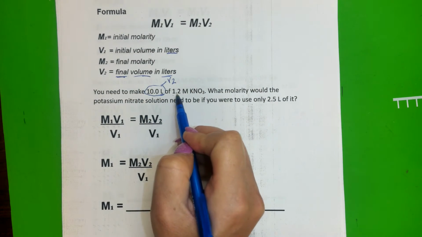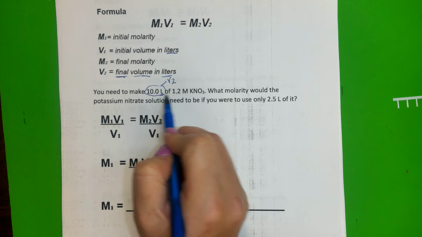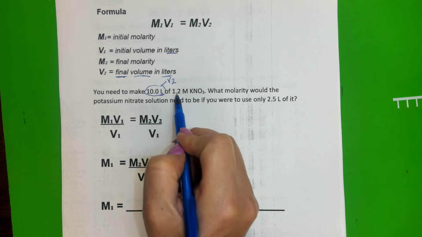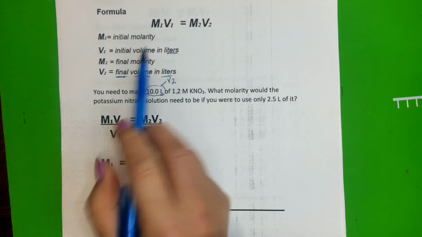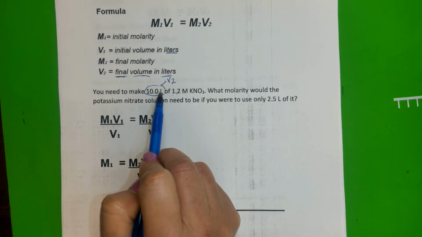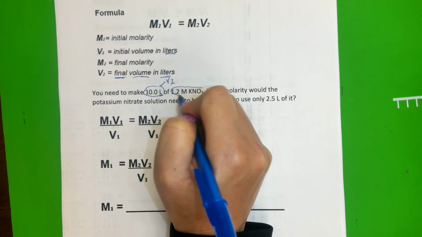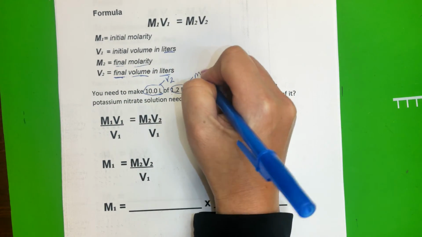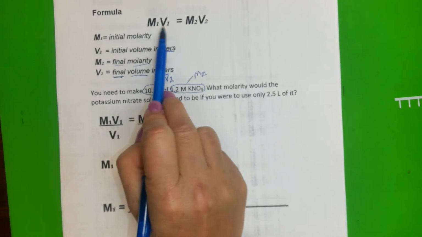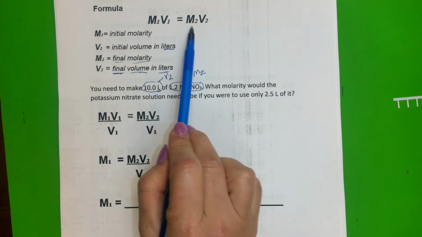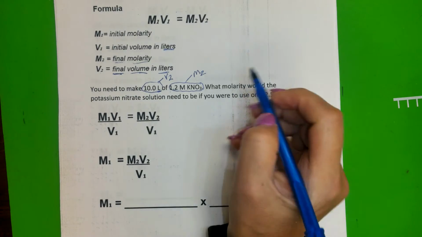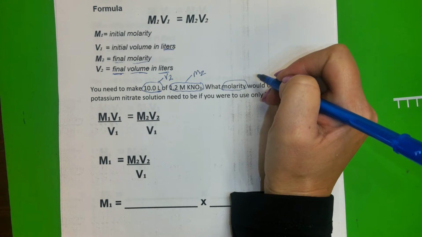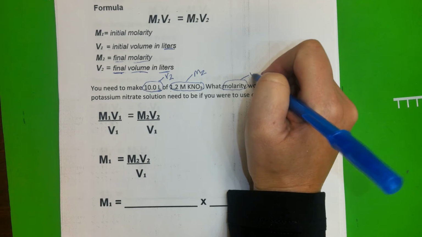Now your 1.2 molarity, because it's together, usually they stick together. I can't say for all locations, but in here they do. It would be the molarity of this volume right here, so it would be M2, your final molarity. You see how they come together? Because this is the beginning and this is the end. What molarity? So that is what you're trying to solve. Usually these are your unknown.